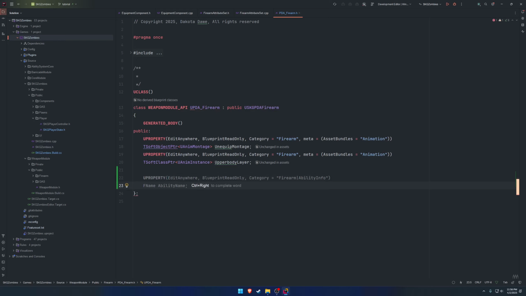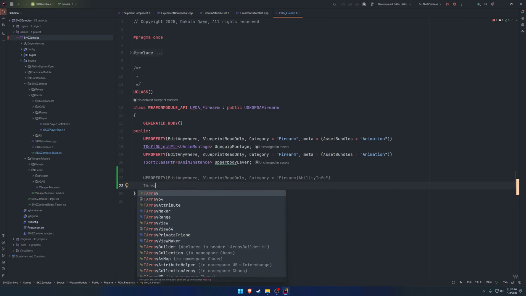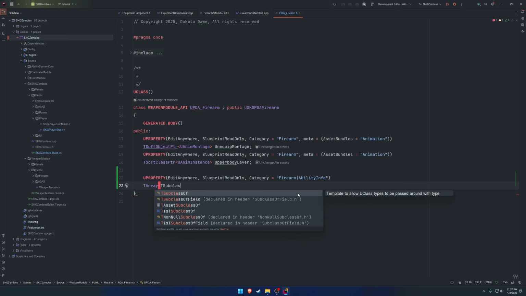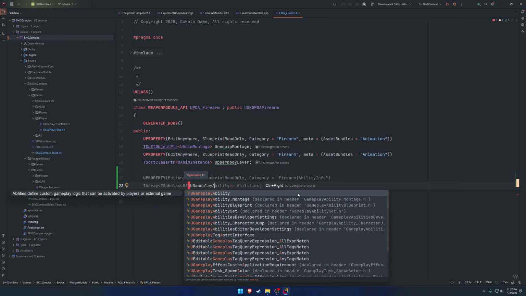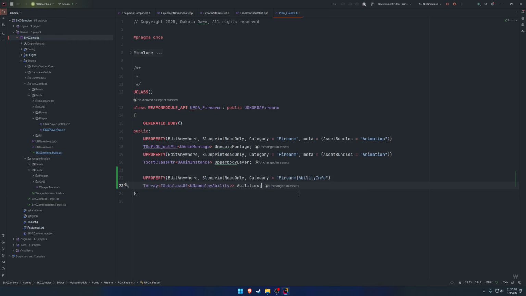Here we're going to need a couple things. At least in our case for right now, we want simply an array of abilities to add. So T array of T subclass of U gameplay ability, and we'll just call this abilities.